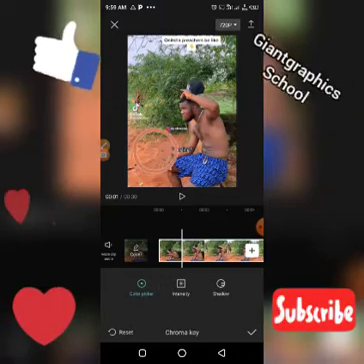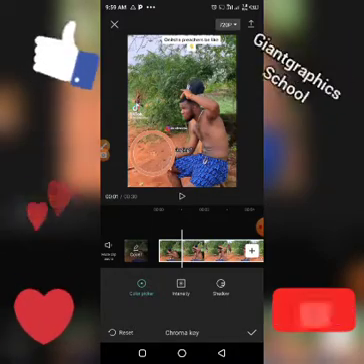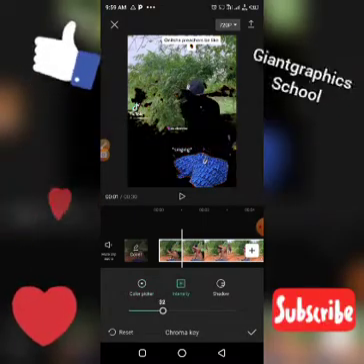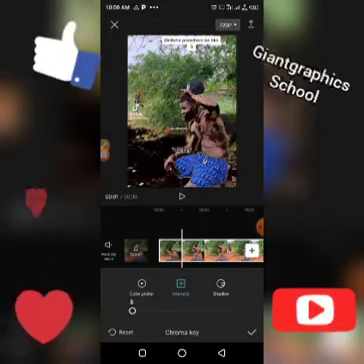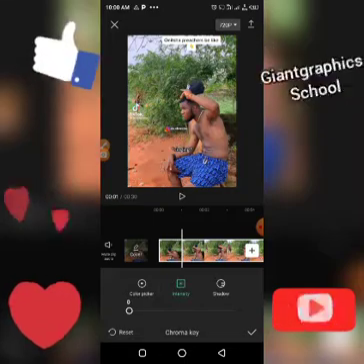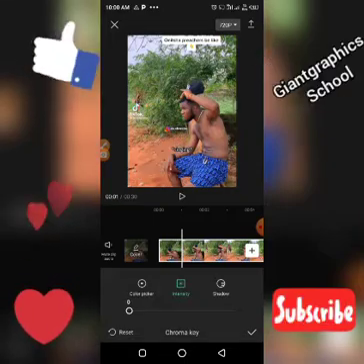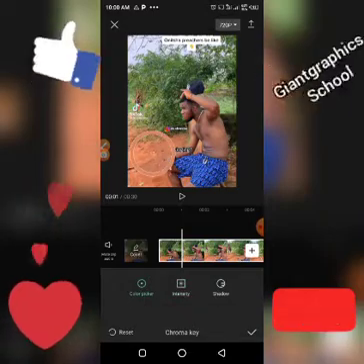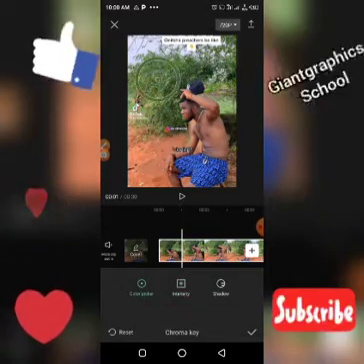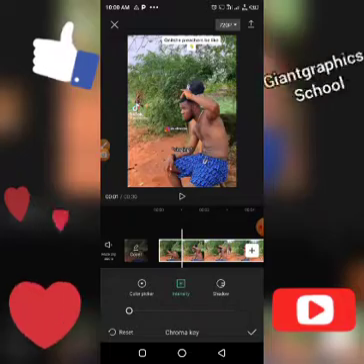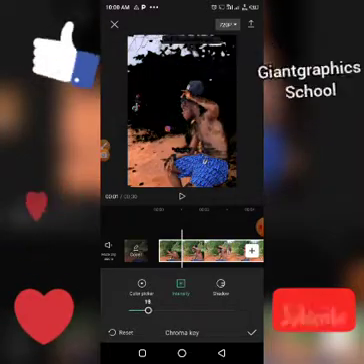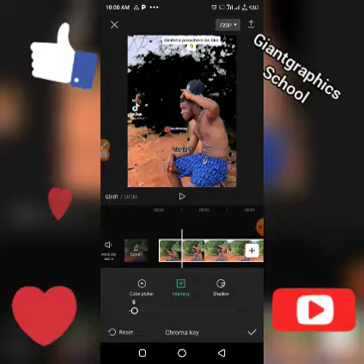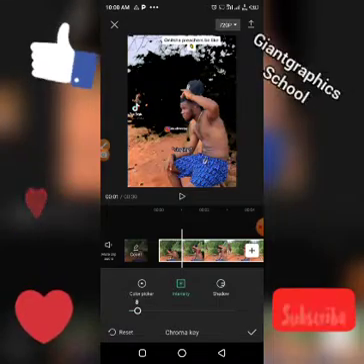Now I'm clicking on this, just bring it close. Now I'm going to click on intensity. You can see all of those colors highlighted is the one that is being removed. Now let me click on the green, which is the grass. Let me go back to color picker, then click on the green color, which is the tree, then click on intensity. You can see. Now you play around with the intensity until your background is removed.